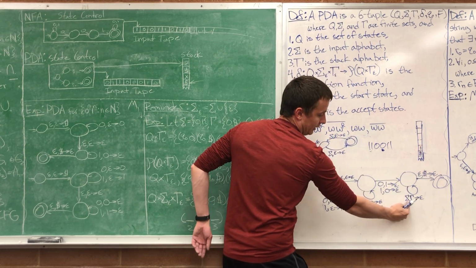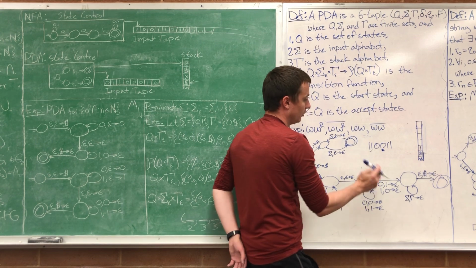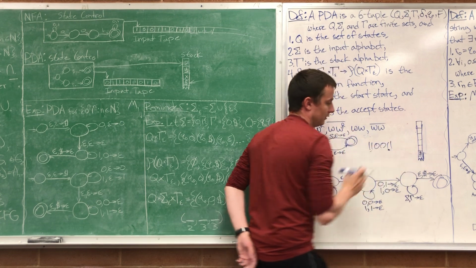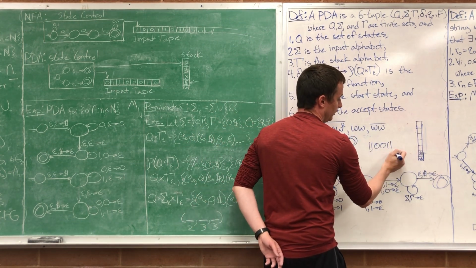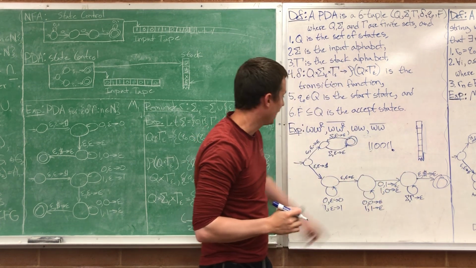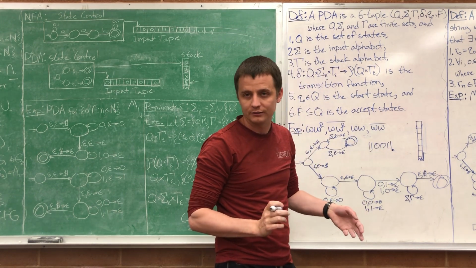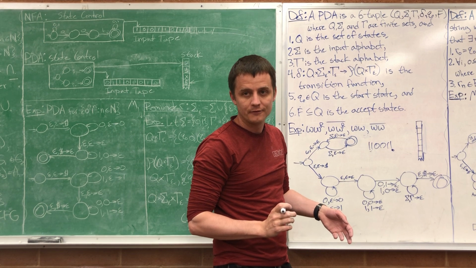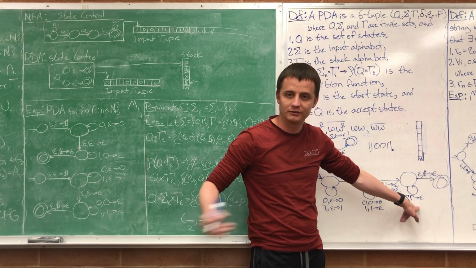Now this says, read a symbol and pop something off the stack. I don't care what they are. So now it reads the 0 and goes to 1, and it pops a 1 off the stack. Now it reads that 1, going to here, and it pops the dollar sign off the stack. Now it reads that 1, and there's nothing to pop off the stack, so it crashes and rejects. You see how this part is important to making sure that the count is the same at the end?